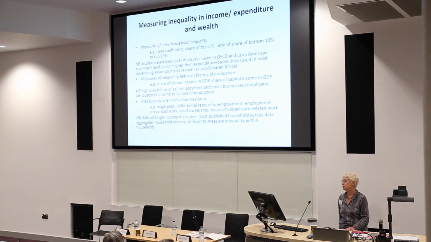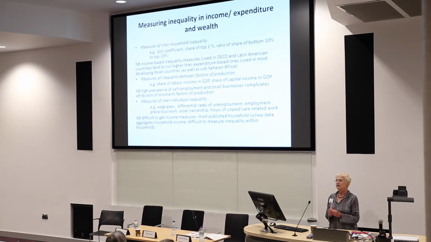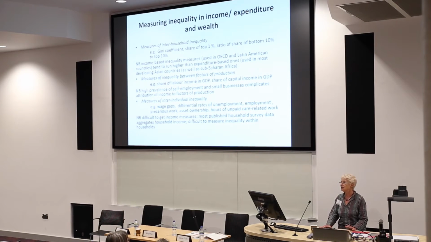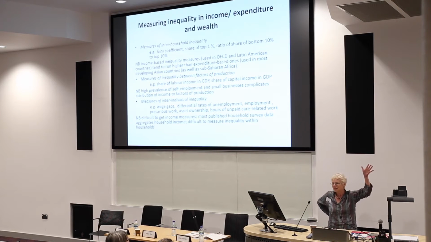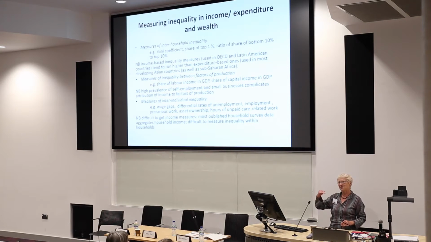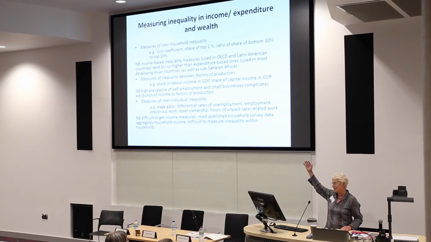And looking at those first two, the inter-household inequality and the inequality between factors of production, the general picture emerging from these reports, as you'll probably be aware, is of rising inequality from the 80s onwards, in some cases from the 70s onwards. The trajectories differ a bit between countries, between continents. The extent to which there's always been a rise in inequality differs, but the general picture and the story that's now come to dominate is this story of rising inequality. And if you go back longer in history, as Piketty does, with data for a much smaller group of countries, then you get that picture of once there was very high inequality in the 19th century, and then it fell to a low level in the 40s and 50s, and then it's rising again.